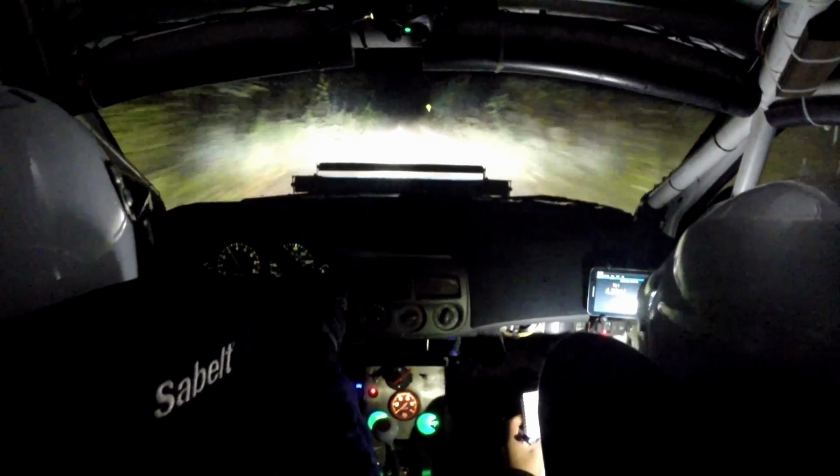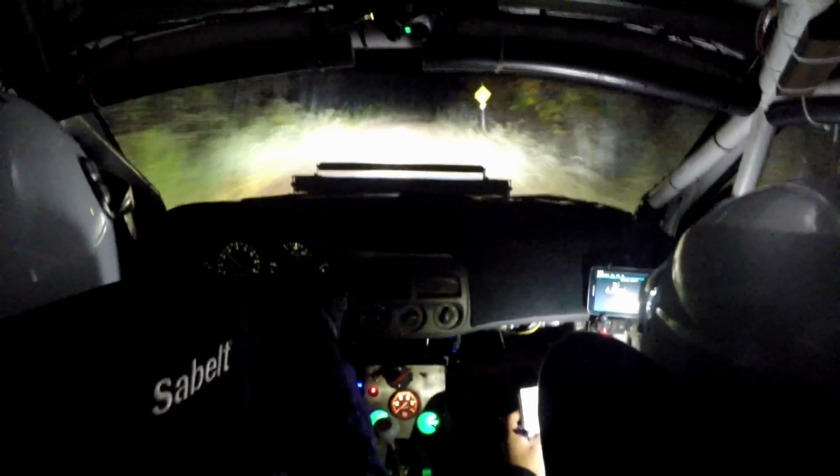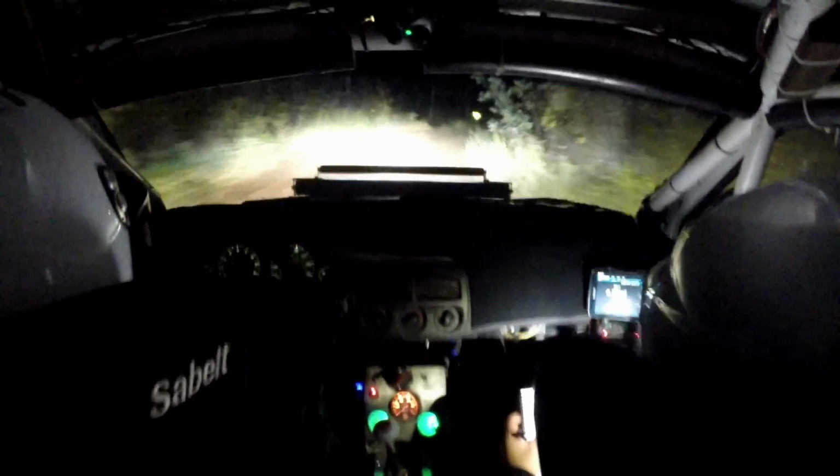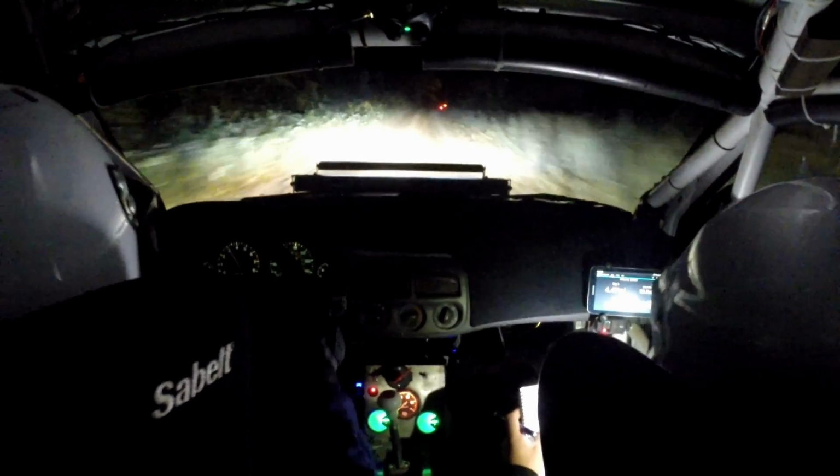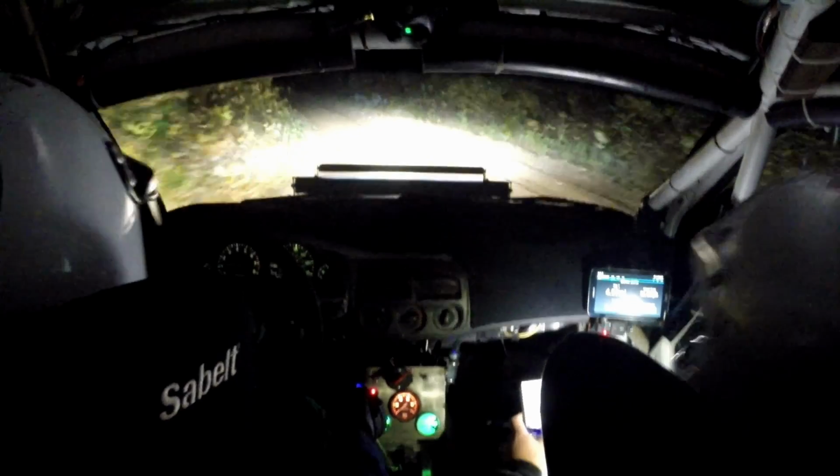Do I turn my lights down? No. Right 6 over, I don't think so. Right 6, just keep doing what you're doing. Right 6 over crest. Left 4 opens. Here's the left 4 opens. 70. Just keep going if you can.